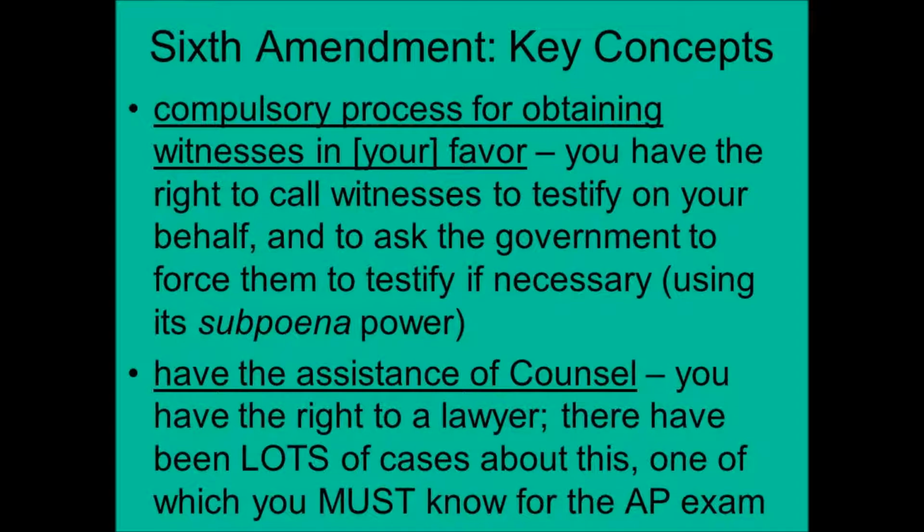The piece of paper that says someone has to appear in court and testify is called a subpoena, kind of spelled funny, but if you look at it closely, subpoena, it means under penalty. It's Latin for under penalty, which means if you are subpoenaed, you are under penalty if you don't show up. So it's how the government can force people to come into court and testify. And the Sixth Amendment says you can ask the government to use that power to make sure witnesses come and testify in your favor. And then finally, have the assistance of counsel.